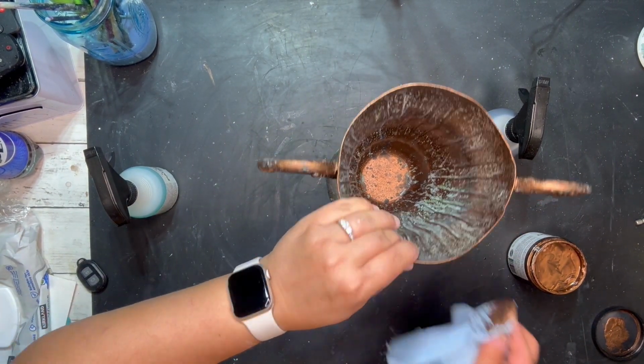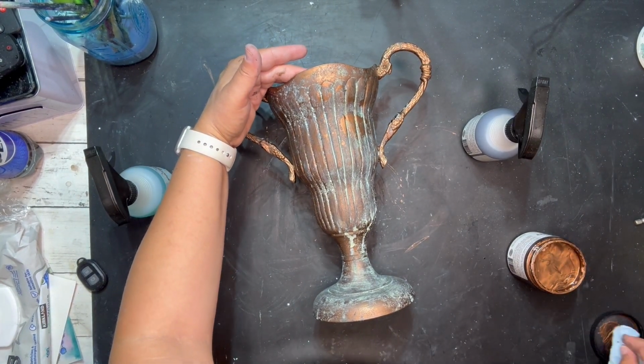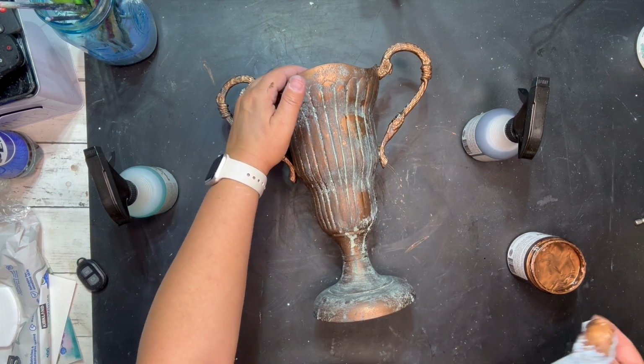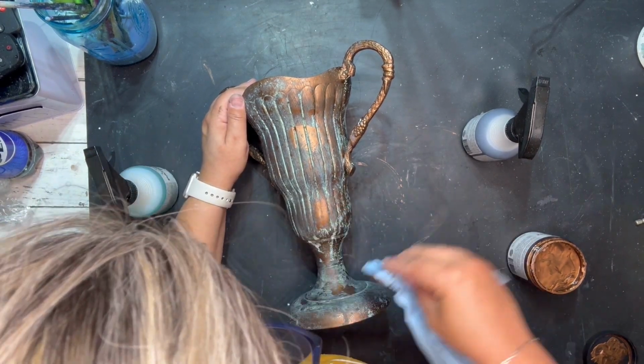For the most part, I did it just on the outside. I think I did a little bit of dabbing on the inside as well, but usually people put florals or some type of greenery in these, and so it's usually covered up anyway. So I wasn't too worried about that.